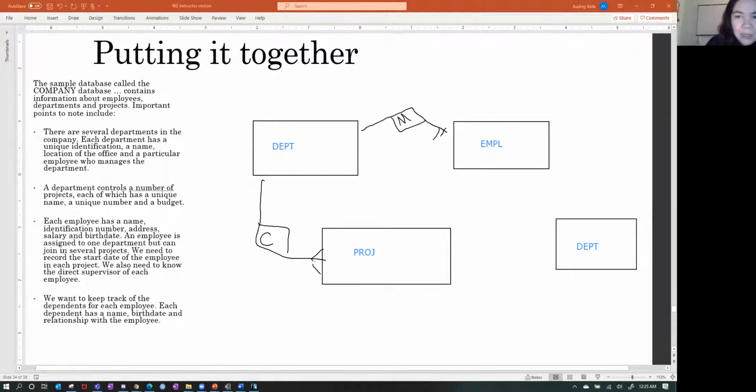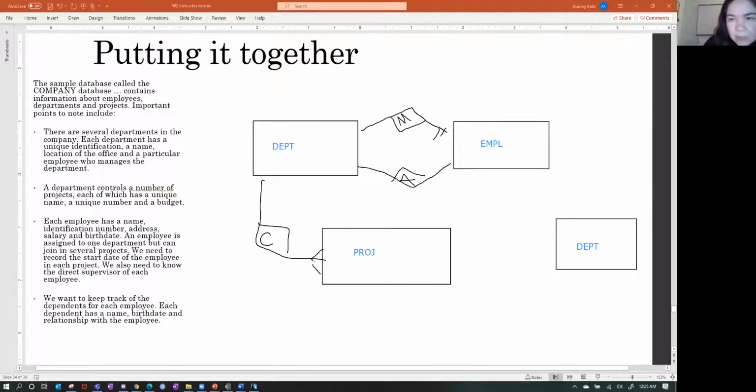Each employee has attributes. An employee is assigned to one department, so I'm going to put an A for assigned, although you could use other adjectives like works in.